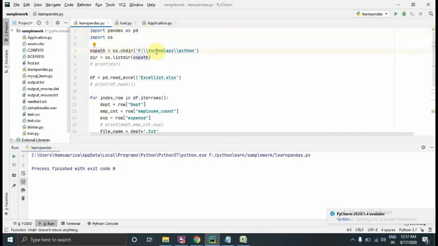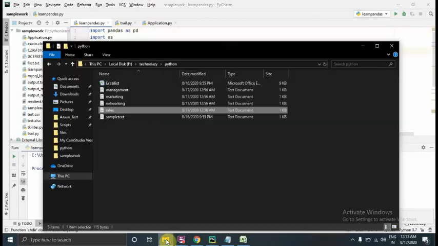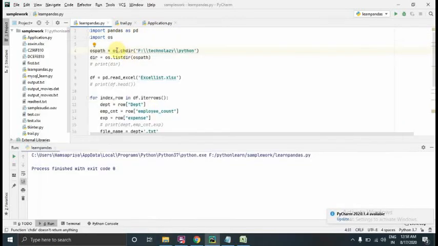First I am assigning the path to the directory where I have the input files, and then I am reading the input Excel file using the pandas data frame with the read Excel method, and then we are iterating the data frame with iterrows.